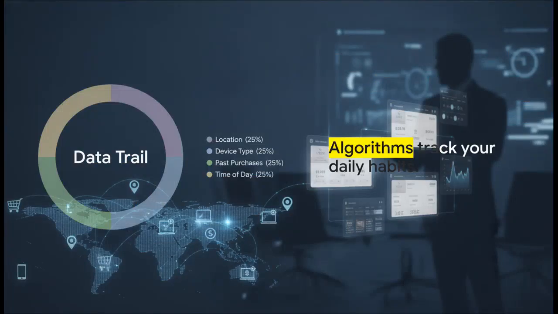It all comes down to an immense volume of digital data points that form your unique consumer profile. Your location and zip code instantly signal a presumed income level to these systems, and your device type, that is heavily weighted. Data repeatedly shows that users browsing on premium smartphones or high-end laptops are often shown higher prices than your standard desktop users. The system remembers your past purchases and your brand loyalty. Even the time of day really matters. Are you desperately booking a late-night flight or just casually browsing on a Sunday afternoon? Literally every single click is categorized and ultimately monetized.